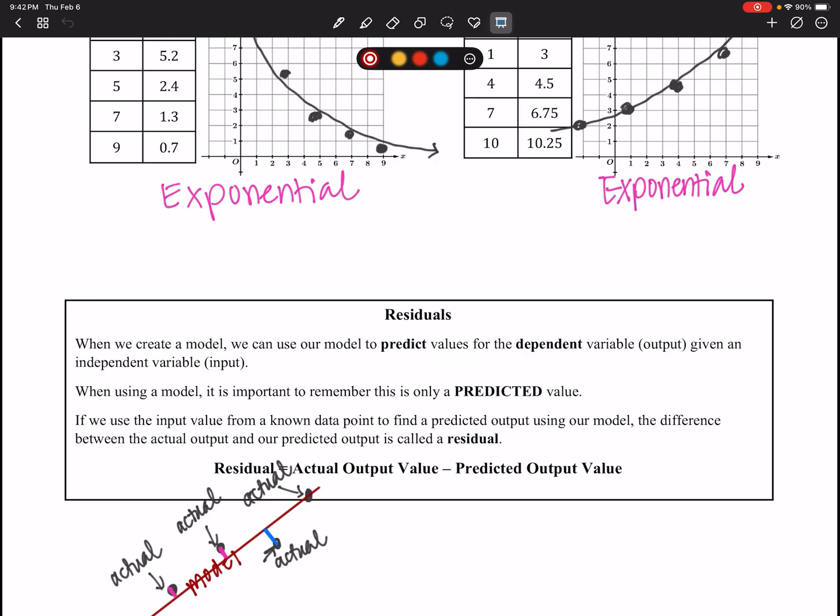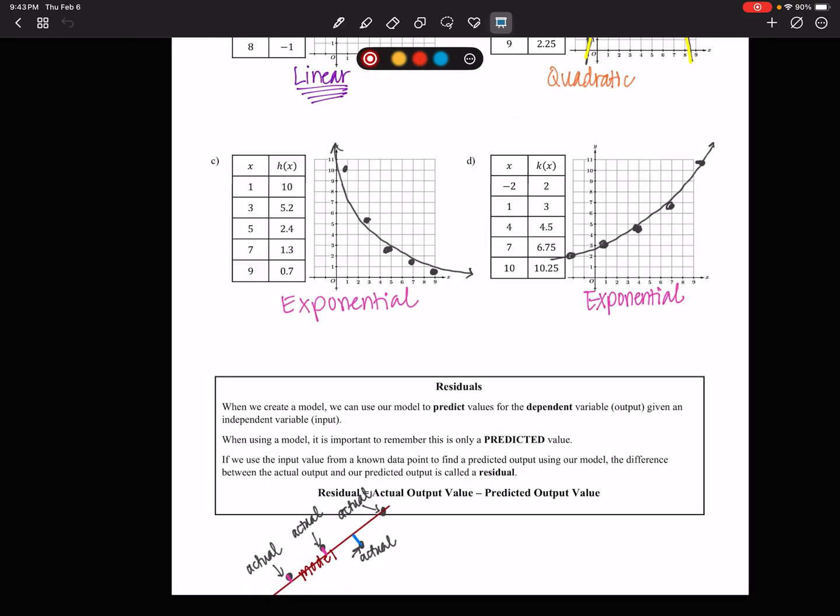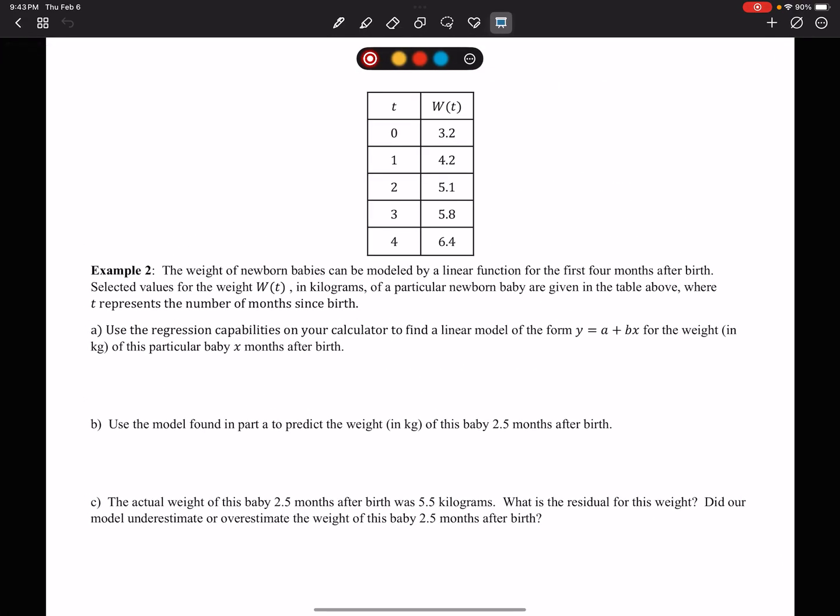And sometimes when it goes through the data, it actually hits on an actual data point. In which case, the residual value here would be 0 because there's no difference between the actual output and the model's output. Now, when there is a difference between those values, in each one of these other three cases, the residual is going to be the actual value minus the model. So whatever that model is, that's your predicted value. The actual minus the predicted is your residual. And the residual can tell us some interesting things.